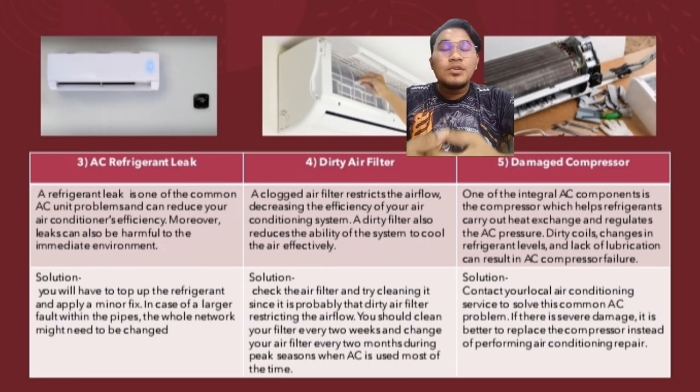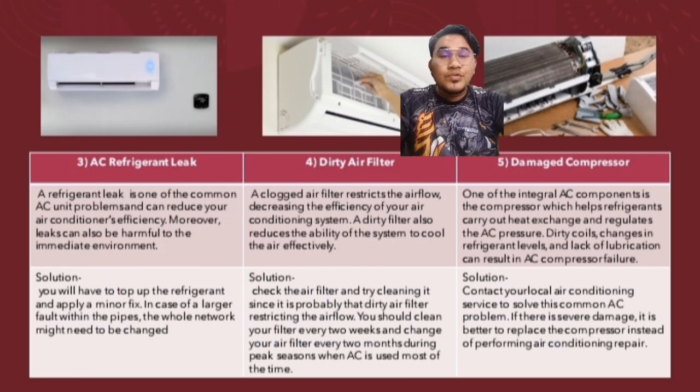Next is damaged compressor. One of the integral AC components is the compressor, which carries refrigerants, carries out heat exchange and regulates the AC pressure. Dirty coil, change in refrigerant level and so on can damage it. So the solution is you need to contact your local air conditioning service to solve this common AC problem. If there is severe damage, it is better to replace the compressor instead of performing repairs.